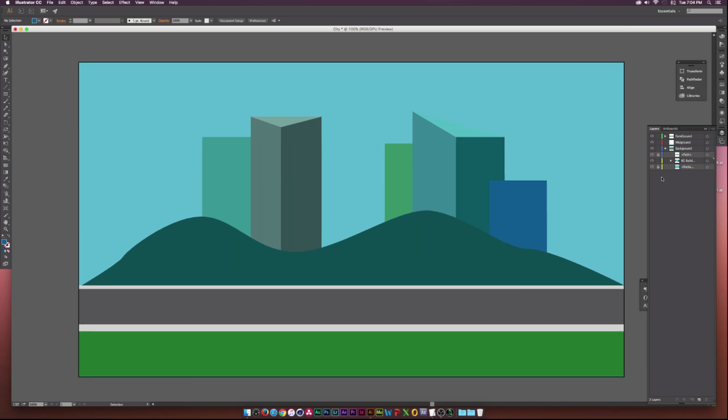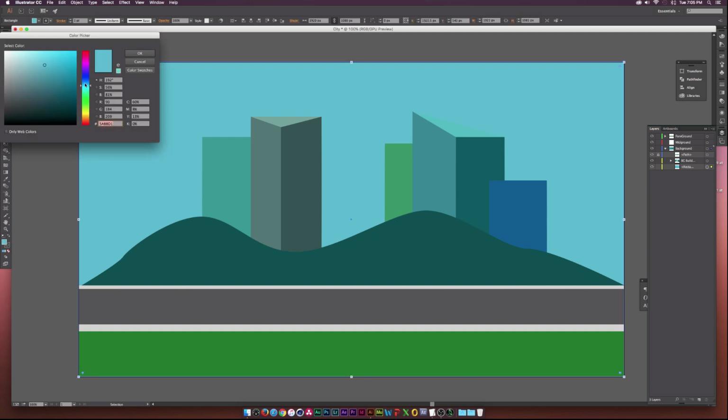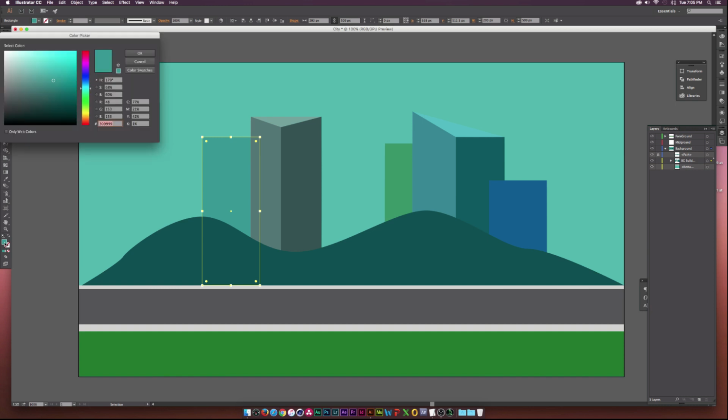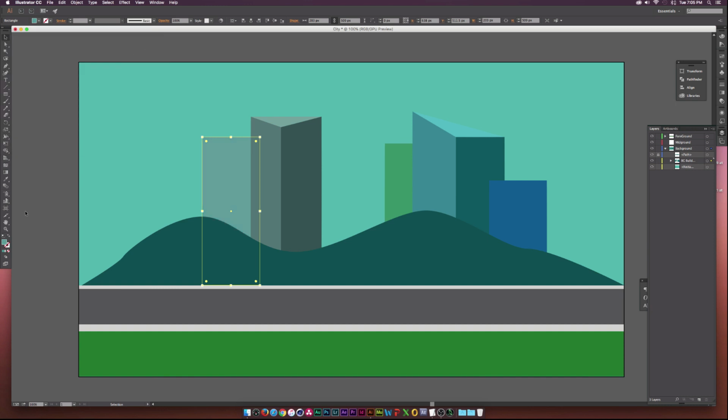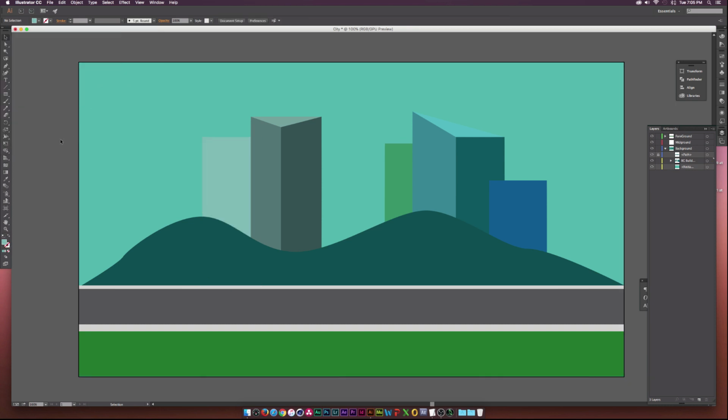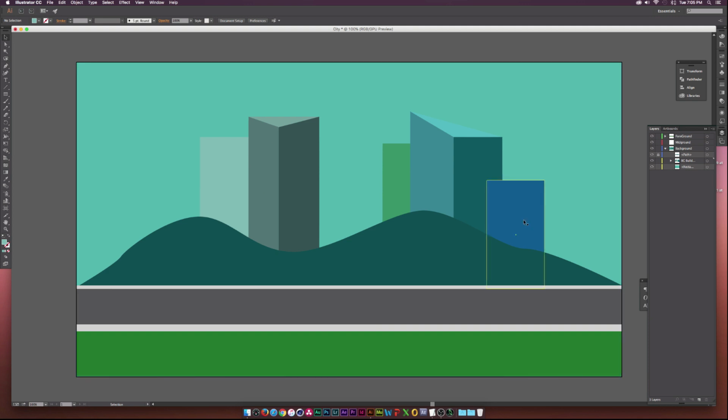Okay, so that's pretty cool. Let's actually, where's the background? Let's make the background just a little bit darker, or maybe just change the tone of it by a little bit, make it a little bit darker. All right, so here, let's go ahead and change a few colors real fast so we can have a little bit of a separation between the background and our buildings. And this blue just stands out at me, and I absolutely hate it.